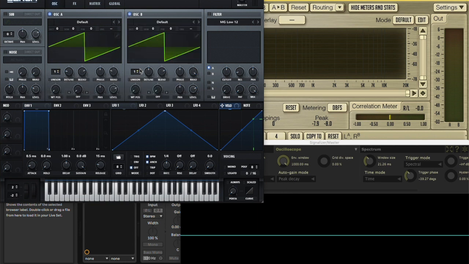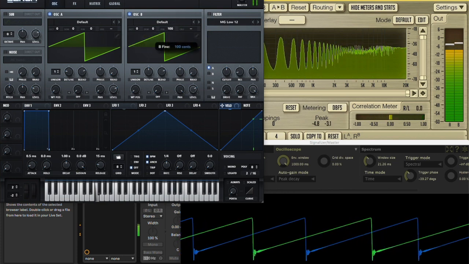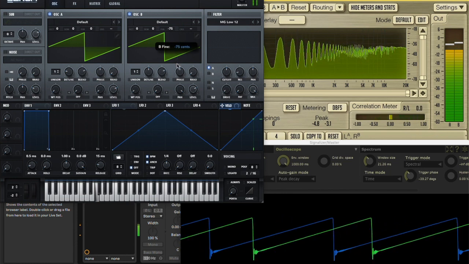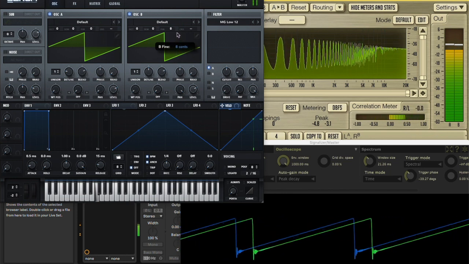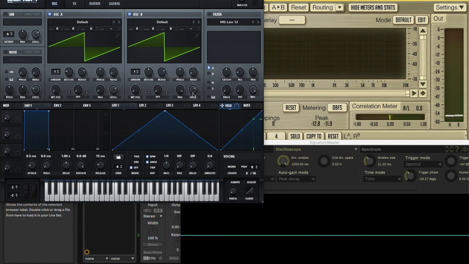You could also have two oscillators and pan them left and right, or just have them centered. Let's pan them left and right though. Let's turn down the randomness, and now we have the same thing basically, but I could detune it here. So that's kind of the basis for a lot of neuro bass sounds or Reese bass, and a lot of hyper saw, super saw sounds.